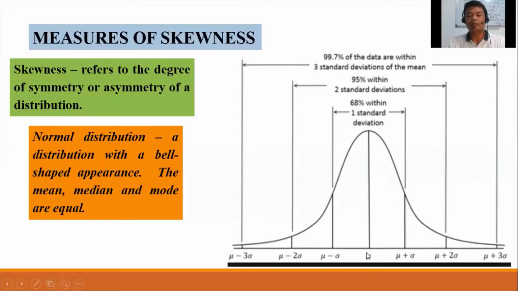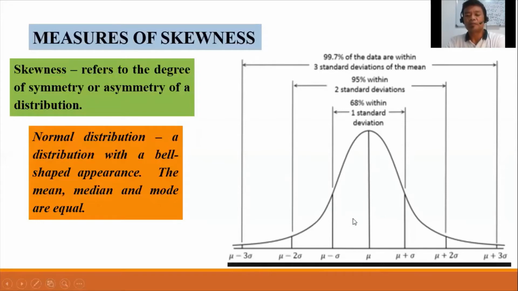To the right of our population mean, we have the first division, which is the population mean plus one standard deviation. The second division is the population mean plus twice the standard deviation. And the third is the population mean plus thrice the standard deviation. To the left of our mean, or below the mean, we have the population mean minus one standard deviation, the population mean minus twice the standard deviation, and the population mean minus thrice the standard deviation.